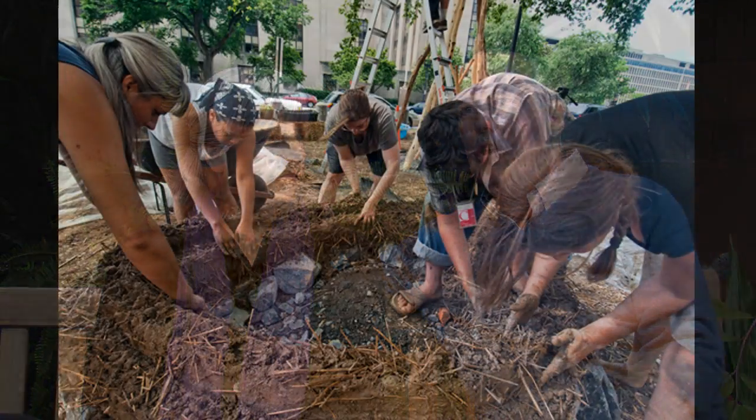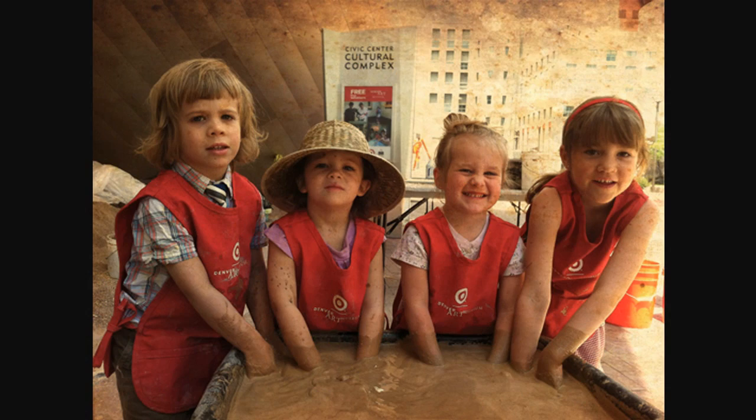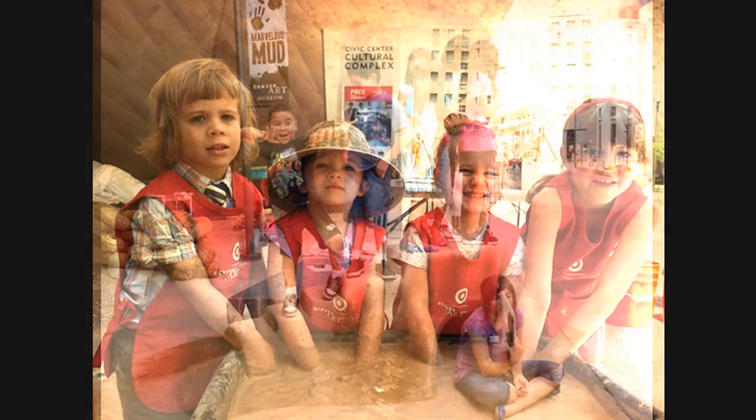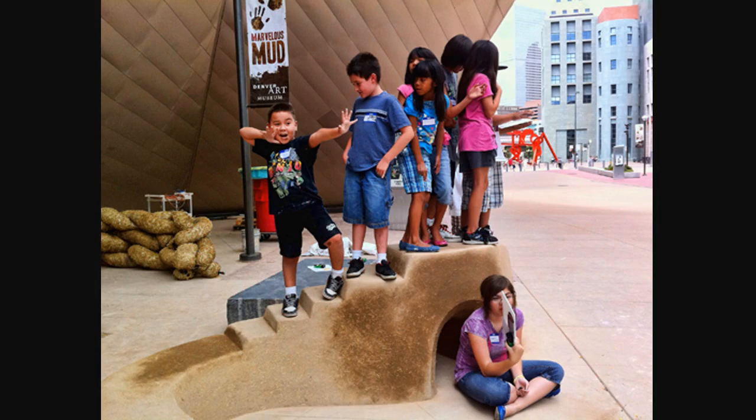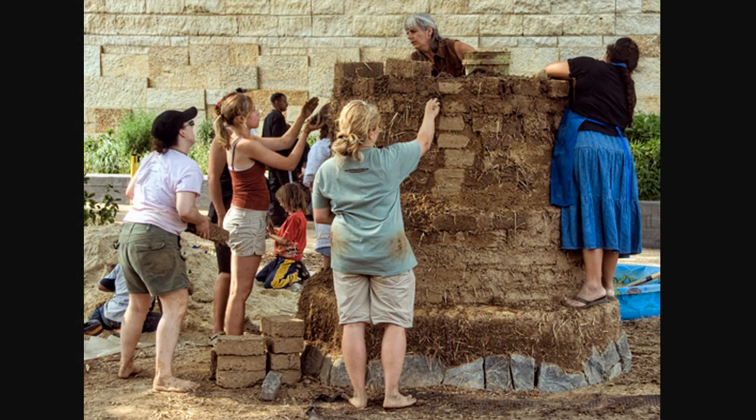But ultimately, it's like what we talked about earlier in terms of working with people. You want it to be something that really includes families, and if so, children, so that they can all take part in it. They can literally put their hands in it, their feet in it, they can touch, they can have fun. People will be more than welcome to come help, come mix, come build.